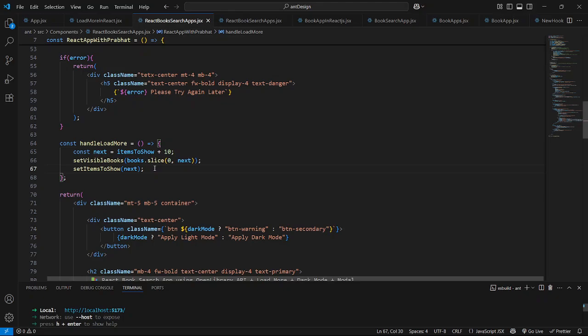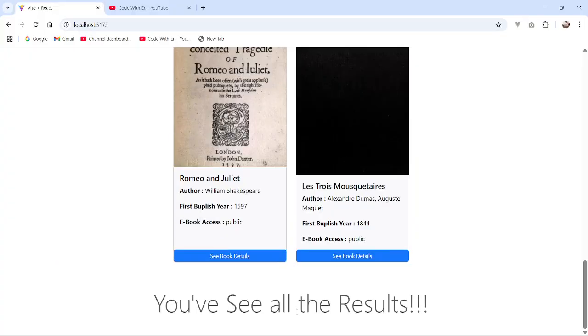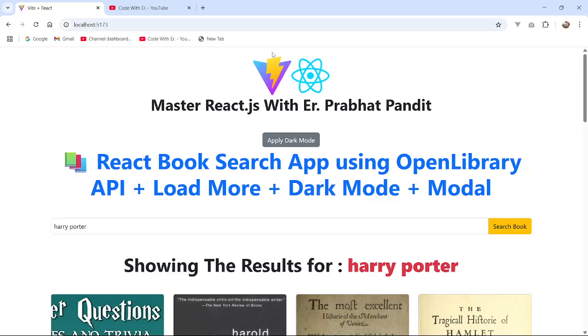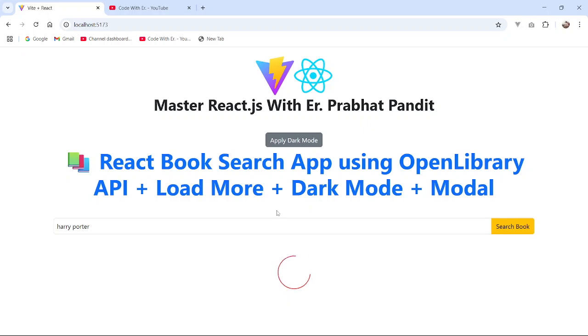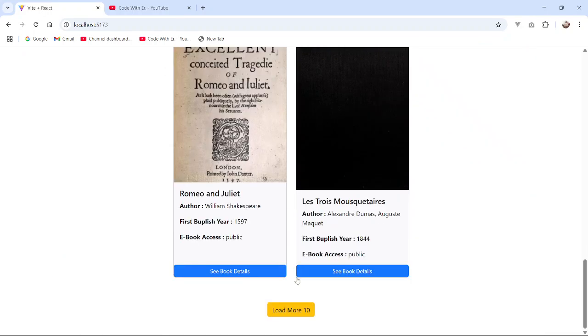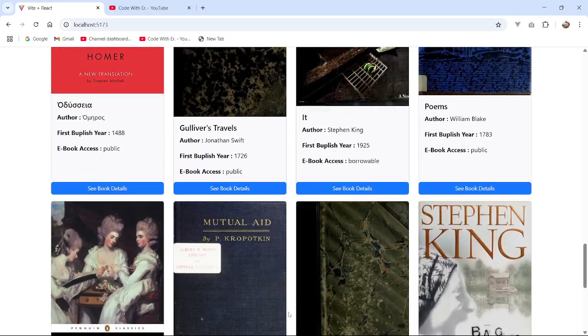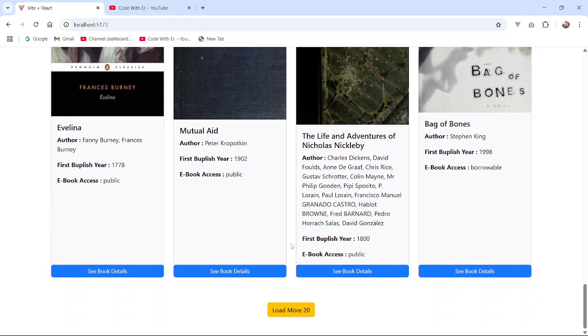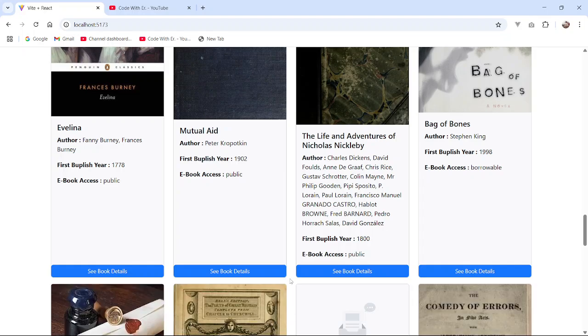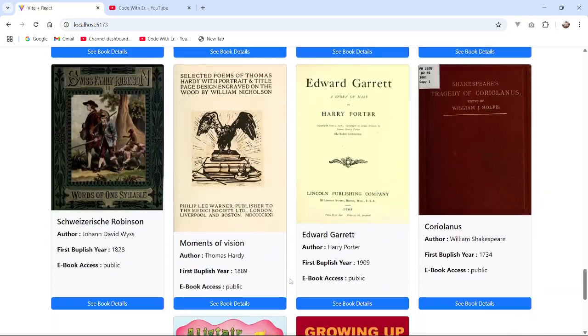Save the file, have a look in the browser. Refresh the page one more time, and now click load more. See, boom guys, 10 more data now loaded. It's now 20, load more. See, 10 more data loaded.